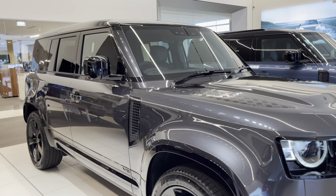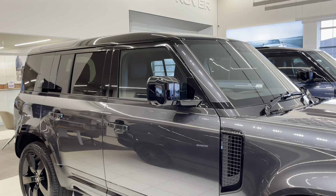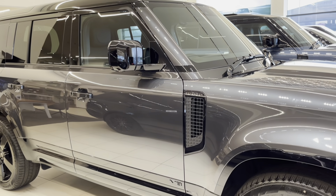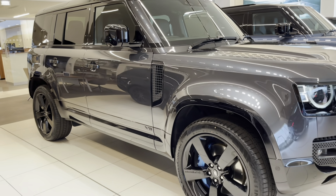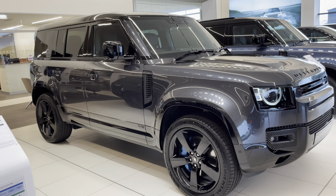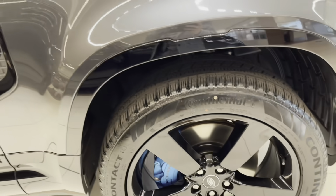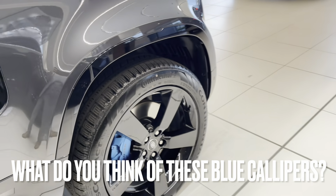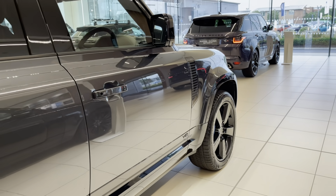So again, as part of the black pack, you've got the black mirror caps there as well. They are quite a size, those mirrors. And you've got the black vents, black bottom finishes on the doors, and those sort of strange coloured brake calipers on the front. Don't know why they're blue, but they are different. Personally, I think red would have been a more suitable choice, and putting it on the front and the back would have been a good idea.